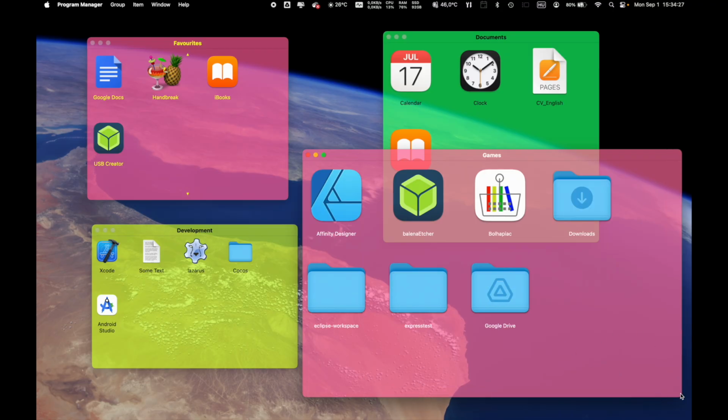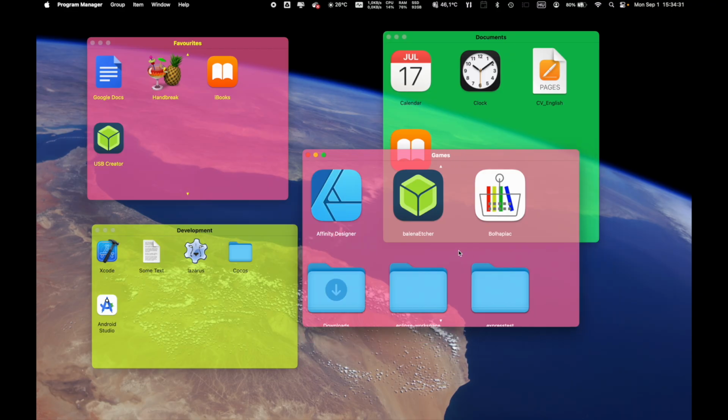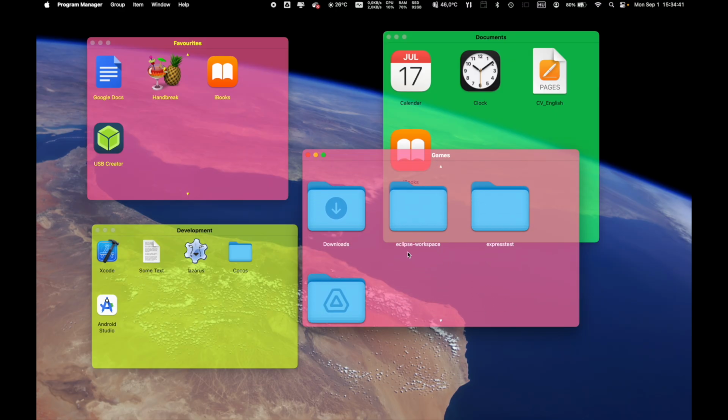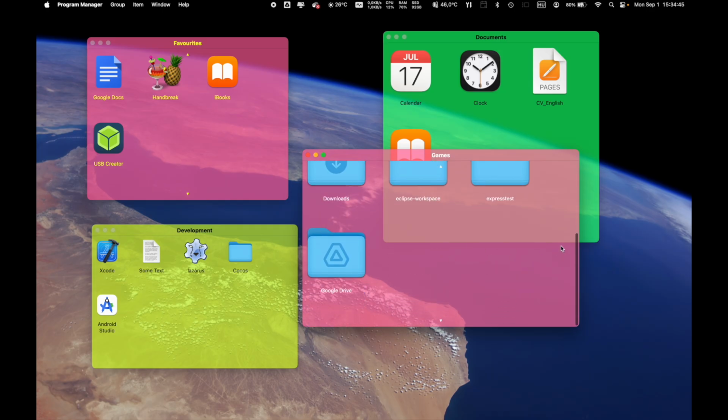But of course, if it does not fit into the window, you will get indicators in the window telling you that you may still have content outside of this direction. So if you move up and down, or left and right, then this could be the issue.